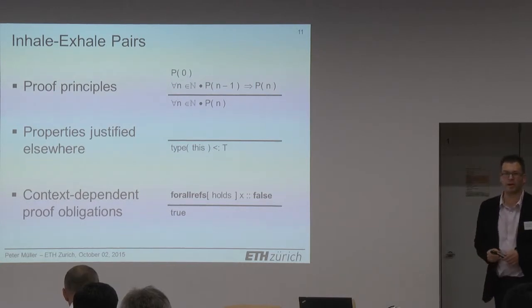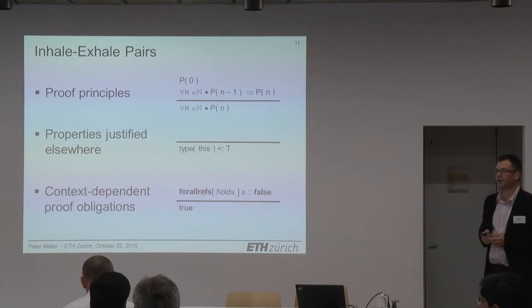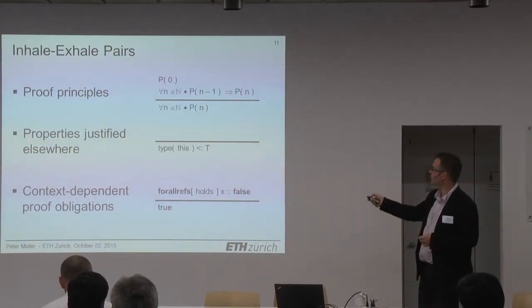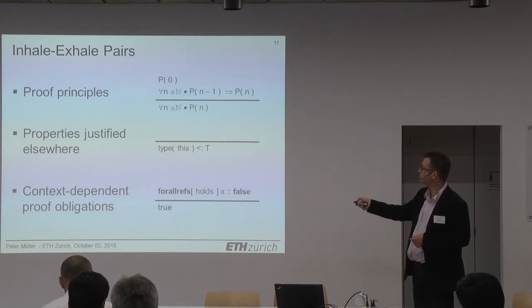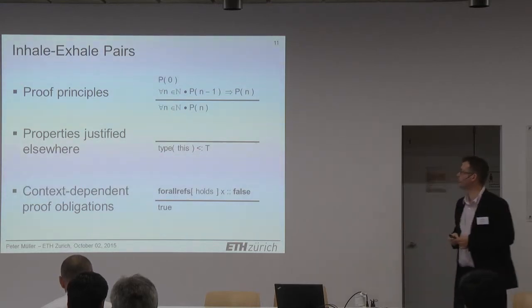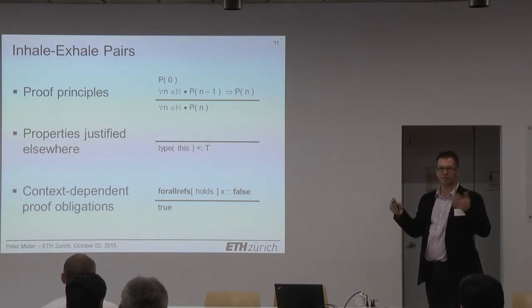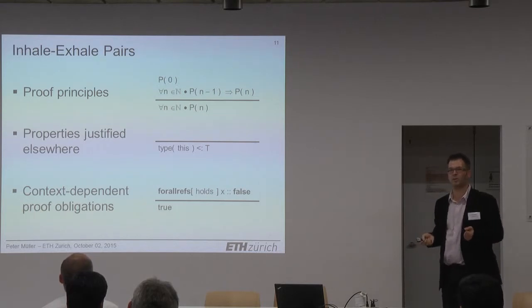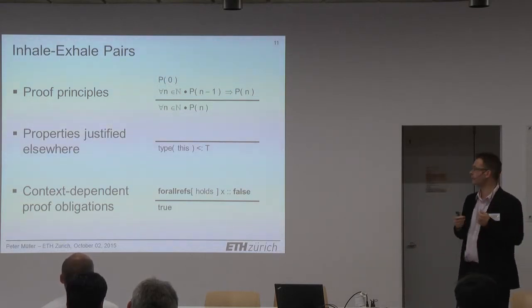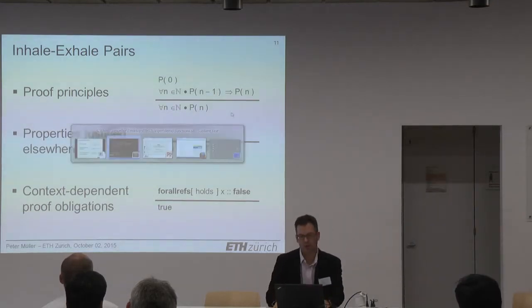So most verifiers support some such aspects. For instance, in Boogie, you have things like free postconditions and free preconditions, which allow you to do things like that, assuming properties without checking them. But we have a much more flexible mechanism by just having so-called inhale-exhale pairs. So it's a pair of assertions where we use the first component of the pair when we inhale the assertion and the second one when we exhale it. So let me show you that feature also in a demo.